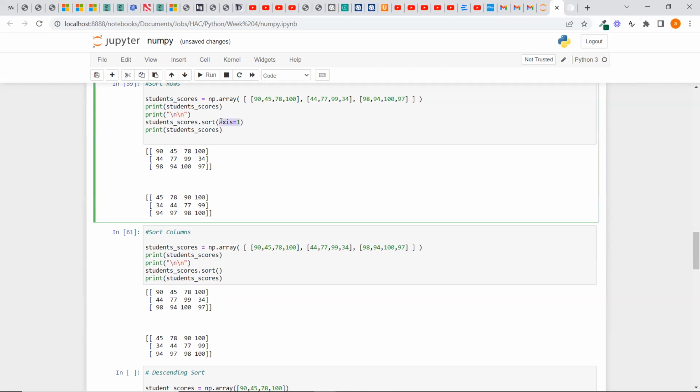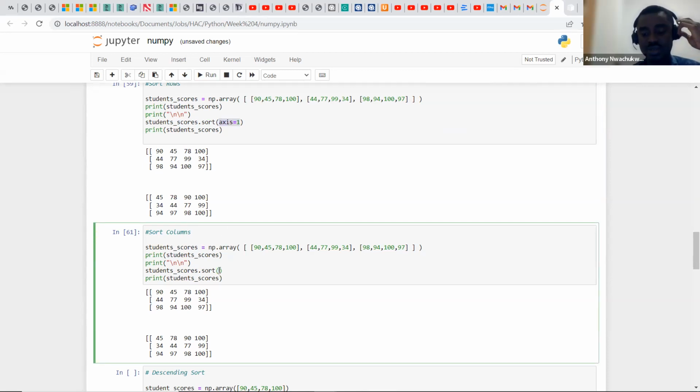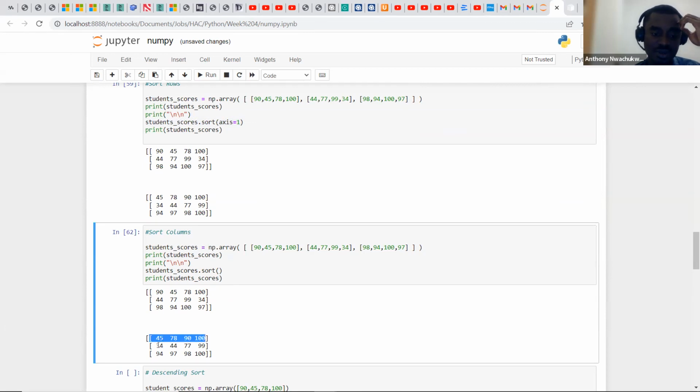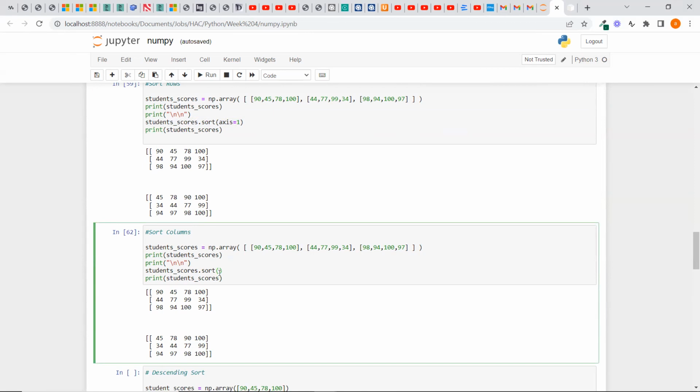That's the default if we don't pass any argument. We just remove the argument and it's giving us the same as axis equals 1. So that's the default: sort it row-wise. You get it now? Do you understand? Yes. Good.